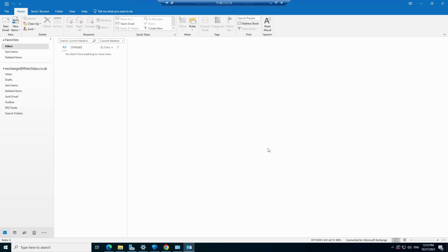If you do run into any issues during this process, such as failing to get those auto-discover records sorted, if it fails to connect in that way, typically that means there's an auto-discover issue because that's the only real connection point that you need to manage. If there's an issue there and you can't get it resolved, I would definitely recommend getting in touch with our support team. They can then run through troubleshooting steps to get this sorted for you. But in any case, hopefully you won't have those issues and it should just set up straight away and you can get on with emailing.